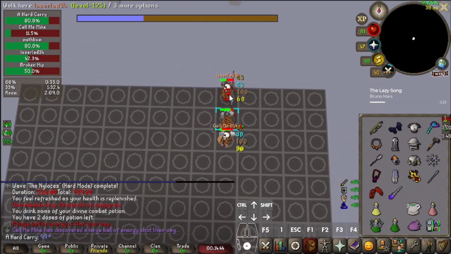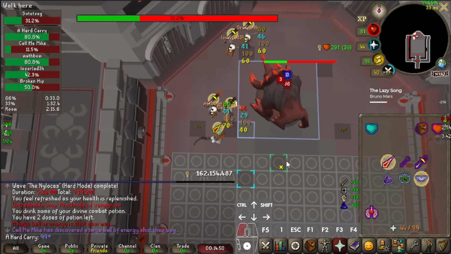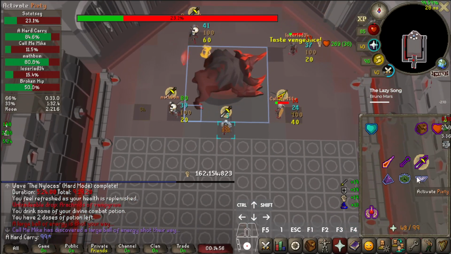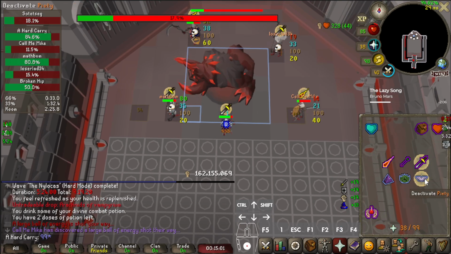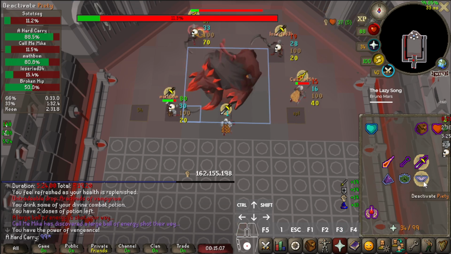Out we go. Don't drive the chip damage. Can hit a 22 through prayer on melee. You just swing hard. Check here, dump, use claws. Yeah, use claws. We've got 100 defense on Sote right now.